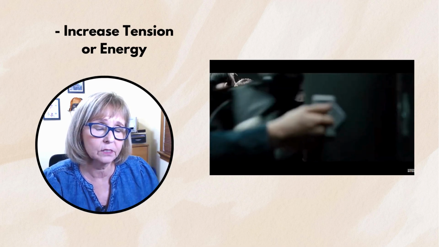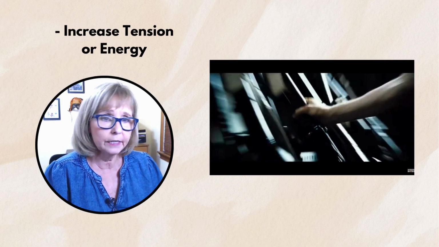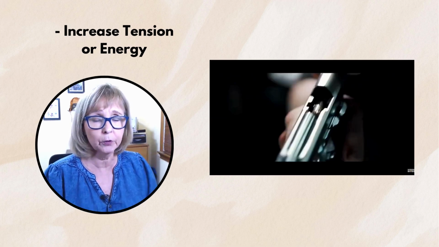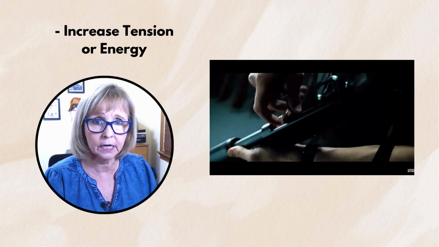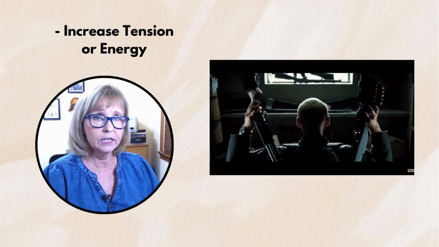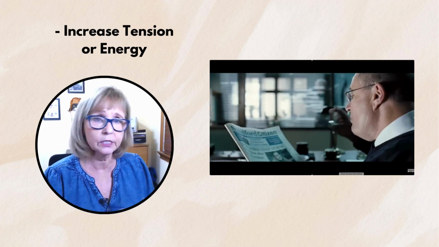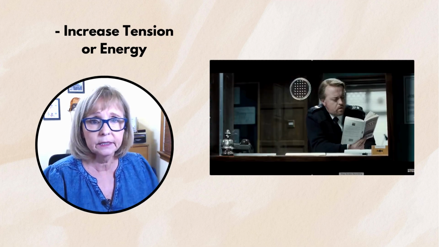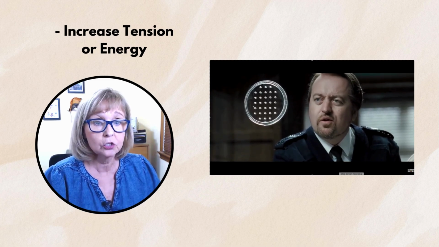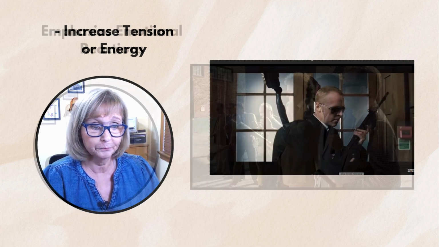Okay, so here we are in the movie Hot Fuzz, and Simon Pegg is getting ready for his final battle scene. So the director wants to convey tension and energy. So what he's doing is he's doing quick cuts of him grabbing his ammunition and his guns, and putting on his belt and all of that stuff. And because they're quick and they're all crossing the line, he basically is causing this tension and energy in the scene. So that's one reason why you would want to cross the line.